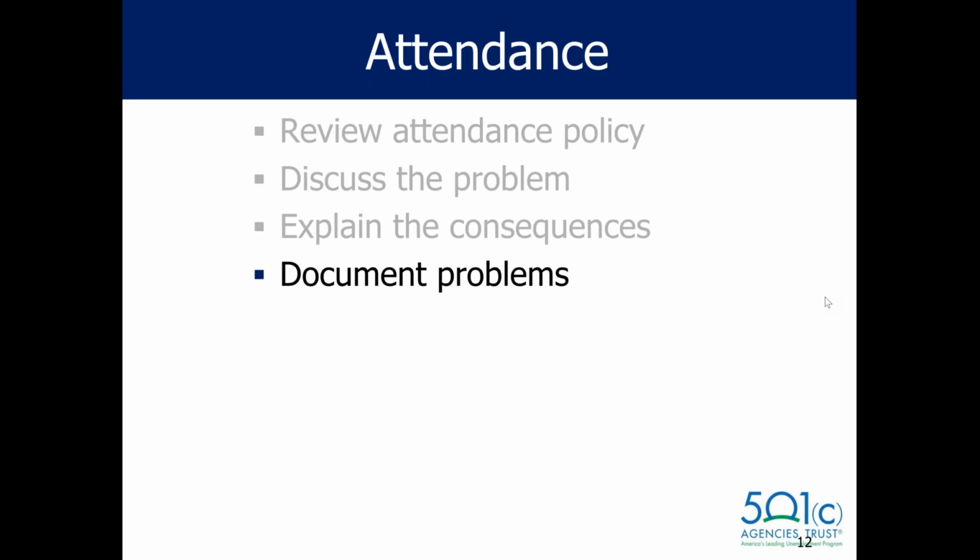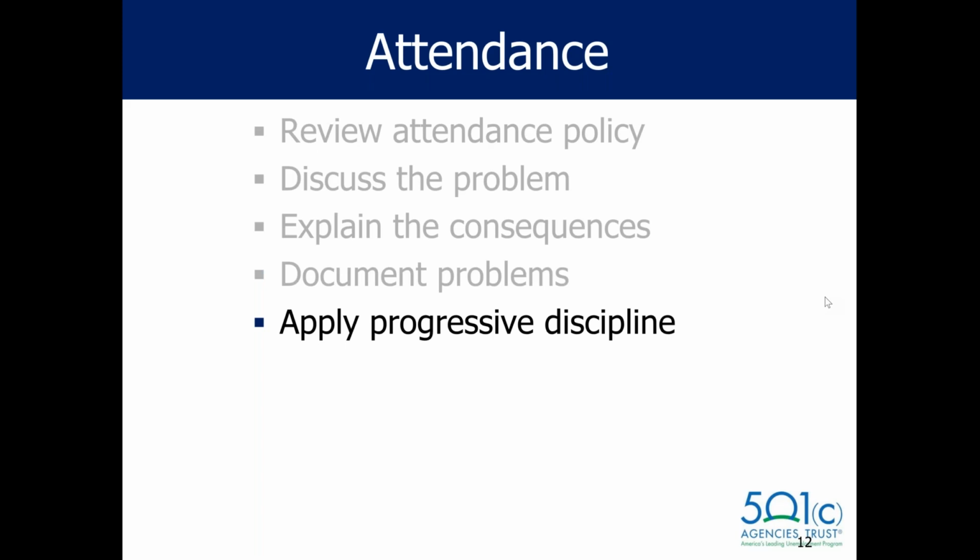I bring this into the challenging employee because many times you see that they tend to not get to work on time. They're kind of their own person, right? And they don't understand that that's a problem in the workplace. Or maybe you do work out a different schedule for them. And you may have to apply what I call progressive discipline, which many of you may have in place in your policies. I won't get into that too much, but things may need to be documented.